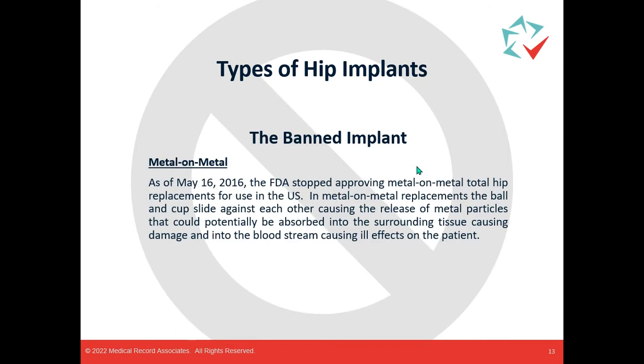The metal on metal implant was banned by the FDA in 2016. So what was happening was when the metal ball was articulating within the metal socket, tiny particles of metal were being released and then absorbed into surrounding tissues or even entering the bloodstream, which was making patients ill.